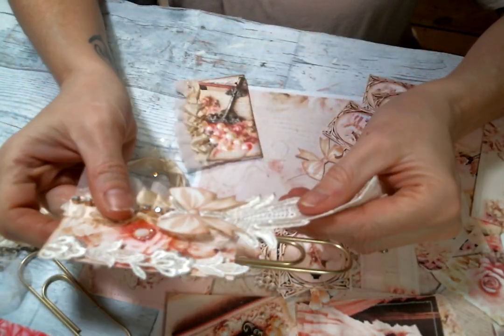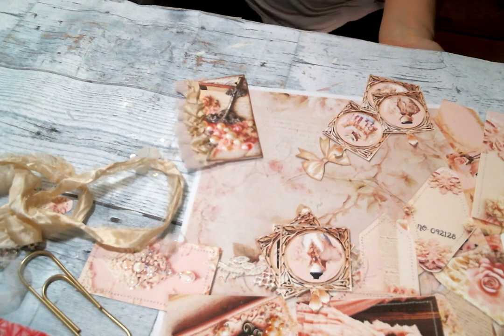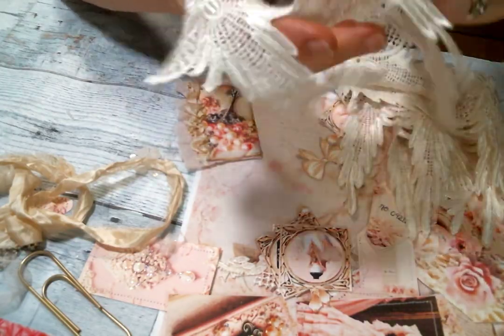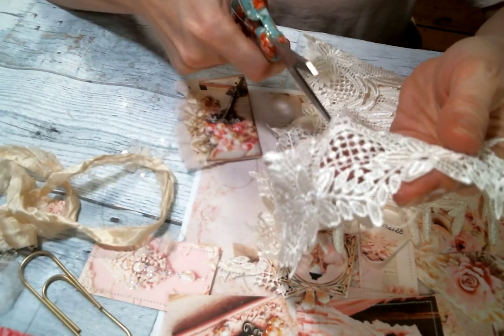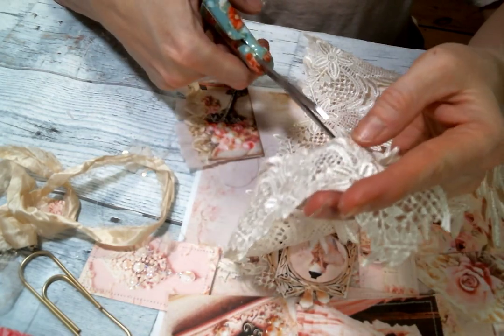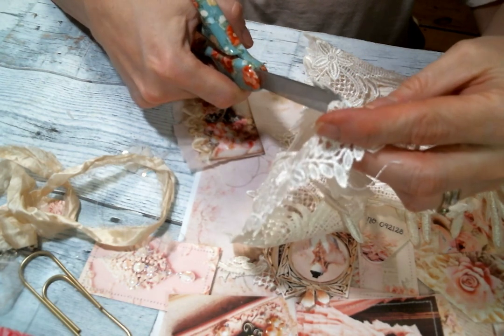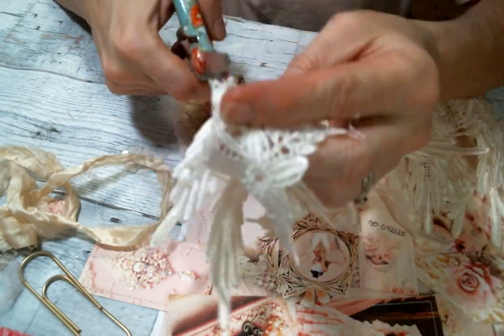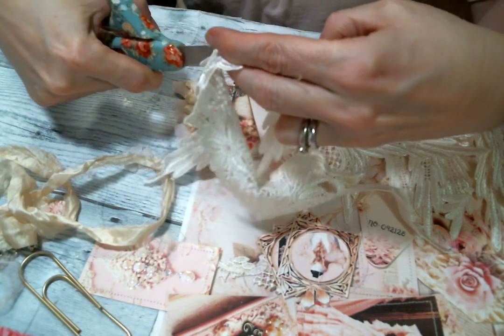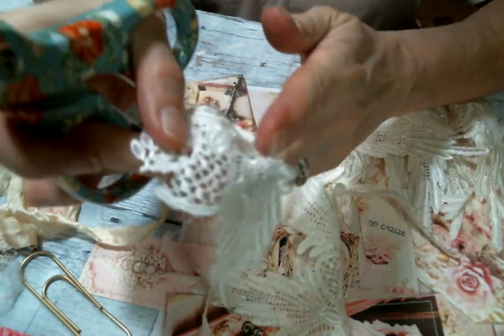Now on that one, I put this on, and I don't know if I want to do that with this one because it's so big. Let me see. I cut that out and see what it looks like. This beautiful trim I also get from Angel Dream Crafts. It's just so pretty. And like each time I cut one off, it's just such a statement by itself. I rarely use the whole trim. I almost always use one piece at a time because it's gorgeous and I just love the way it looks. So let me snip that off of there. I probably should use my detail scissors, but my desk is already such a mess. I want to get out another pair of scissors too.